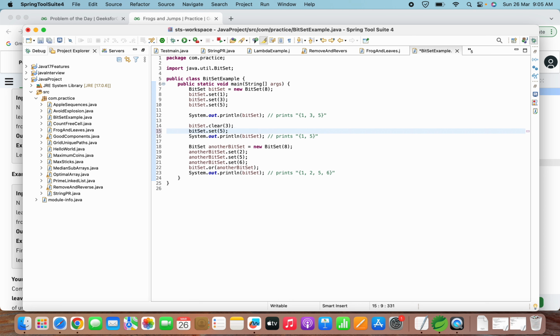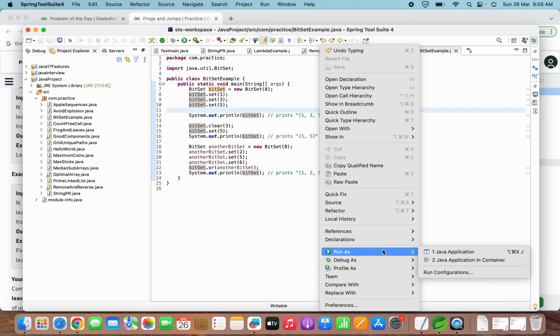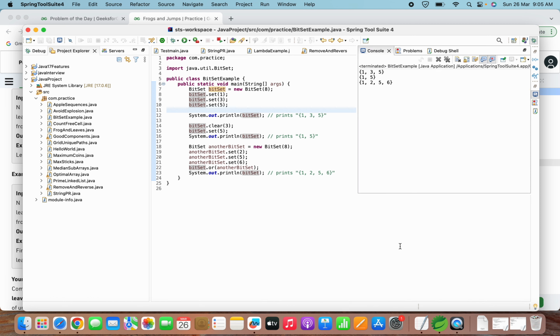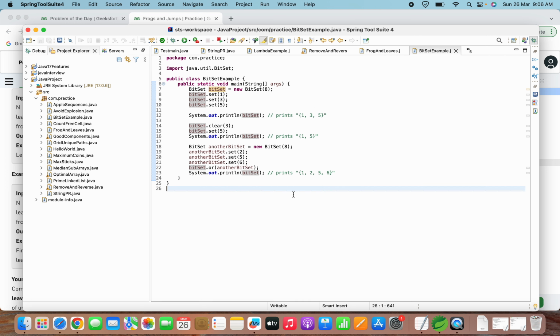So even if I add 5 again, it will give the same output as earlier, because it ignores it. See, here we still get 1 and 5 only, because we have unset 3 here. One example is sufficient.